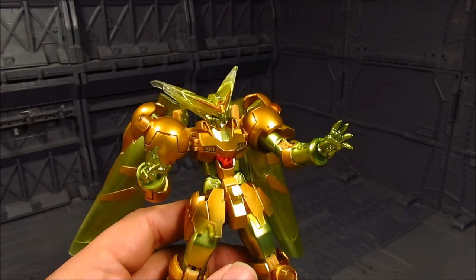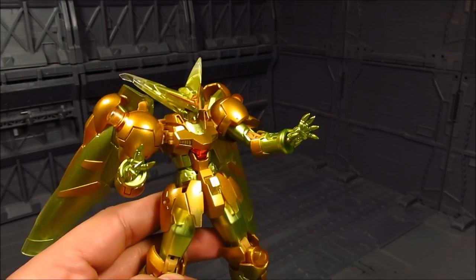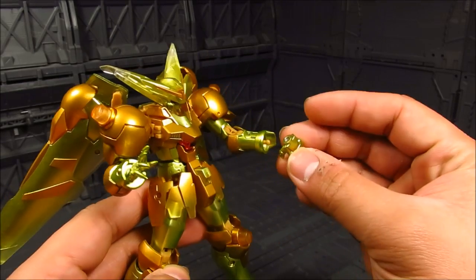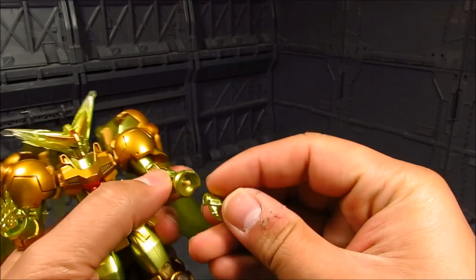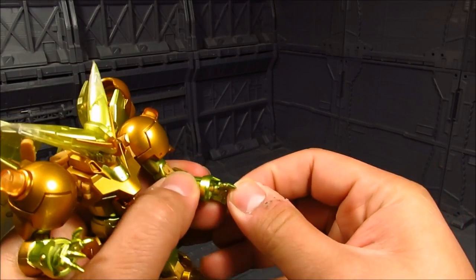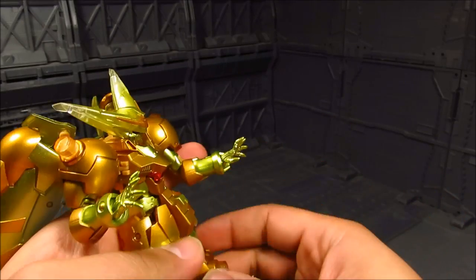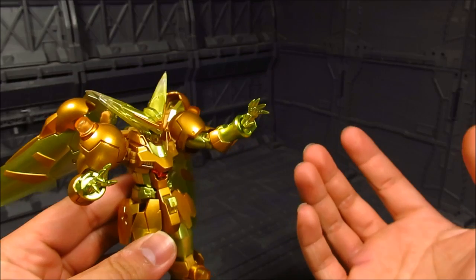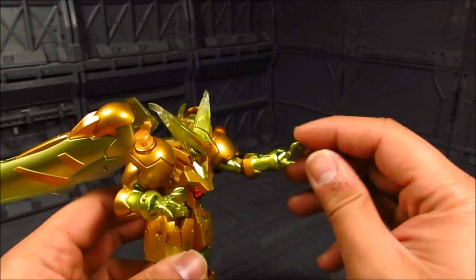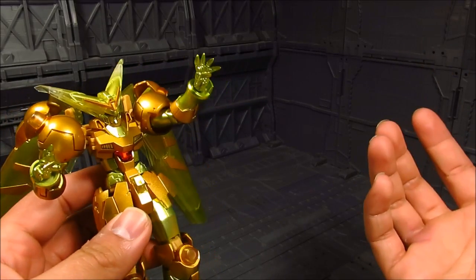Alright, so the next hand here is this, which is basically the darkness finger. Although this one does not have that little bit of indentation on the back side for you to move it a little bit more. But like I said, it works this way regardless. But it would be nice if they had that, just so you have that little bit more of the bend like this. I don't know why they didn't do it.